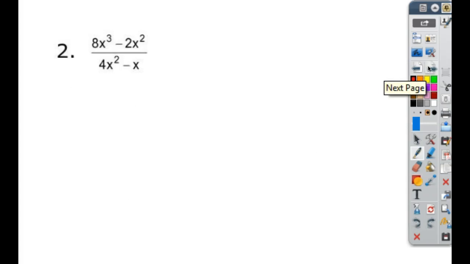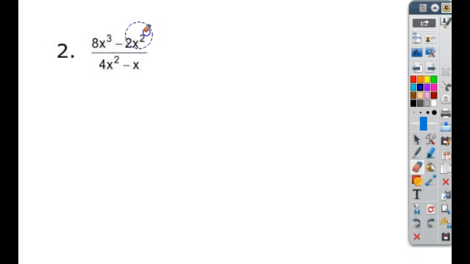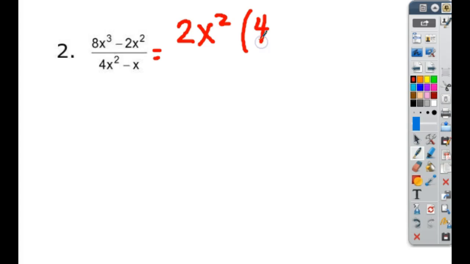Okay, now this we need to factor first before we start canceling anything out. We can't cancel this out and make it 2. That is incorrect canceling because of the subtraction signs there. These are glued together, but I do notice that I can factor out a 2x squared out of this numerator. If I take a 2 out of the 8, I'm going to have a 4x. If I take a 2x out of that, 2x divided by 2x is going to be equal to 1.